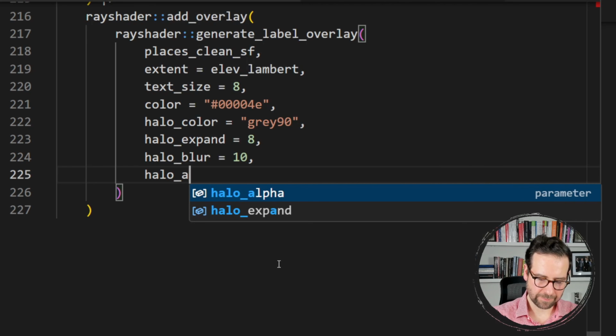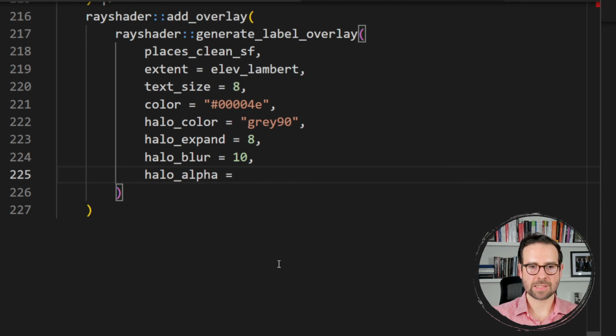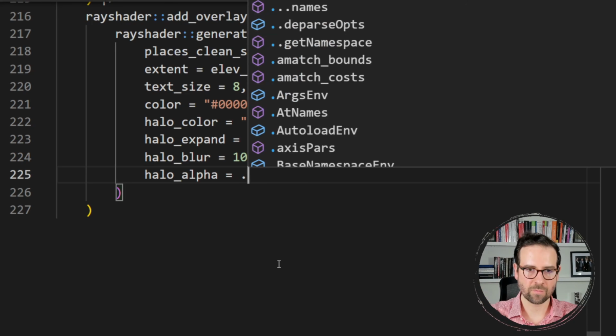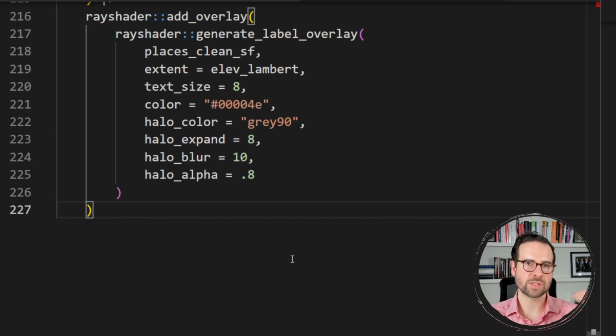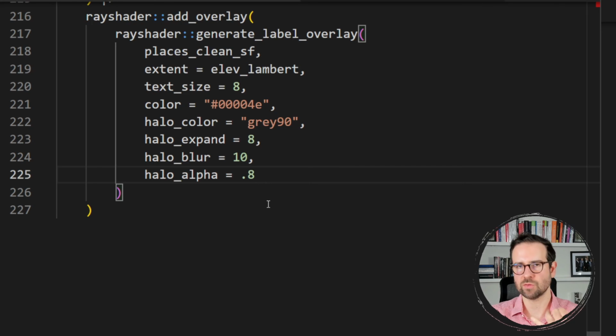And the final thing related to halo is how transparent it's going to be. Since I don't want to make it completely transparent, I actually want to make it very visible. I'm going to go for the value 0.8. So 0 is basically this effect is completely invisible, and 1 is completely visible, so it completely blurs everything in the background. I want to give a bit of space to the background itself.